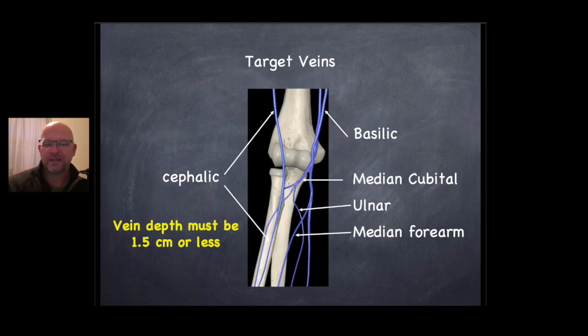Let's talk about target veins. I start a lot of these in the cath lab, getting ready for procedures. And what I've found is this area of the forearm is a lot better. You have your basilic vein, and that becomes a larger vein, especially in this area where you see your midlines and your PICC lines put in there. But starting IVs on that, it's a larger vessel. If you hit the artery there, it's a larger vessel at that point as well. And it can be harder to get control of certain vessels if those start to bleed. So I really like to start my IVs down in this area.